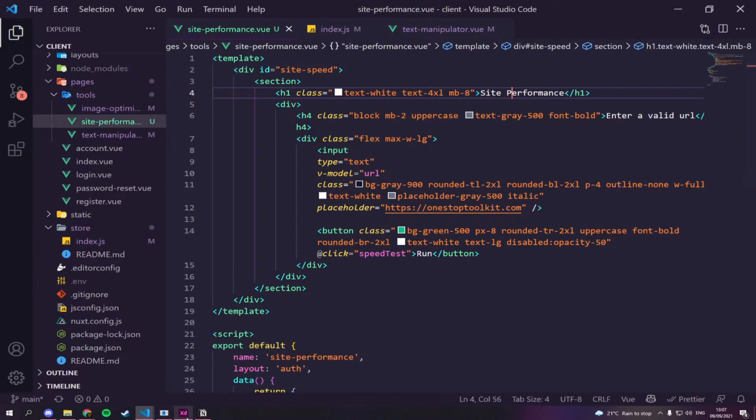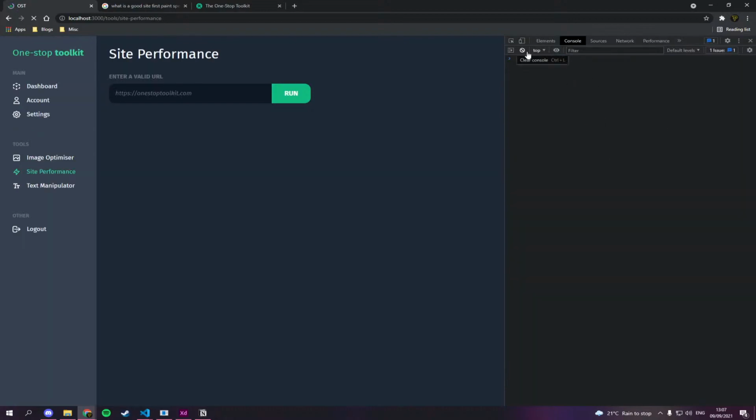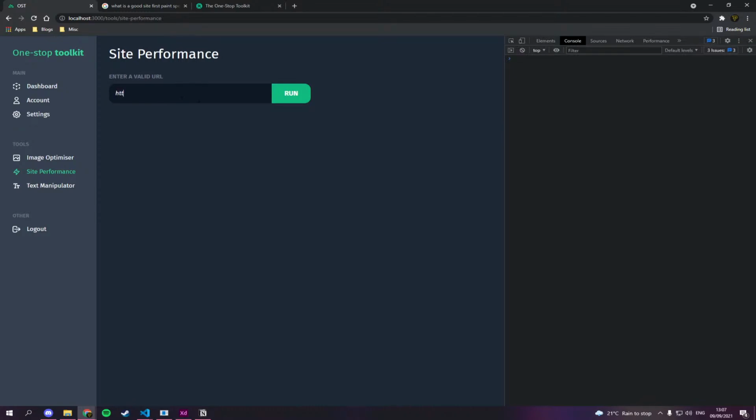So what I want to do is start displaying some of the content from site performance on screen. So if we just refresh to clear the console, I could just clear console. That would have been smarter. There we go. And then let's just run https tylerpots.co.uk. The first thing I'm going to do is add a loader or something. So I'm going to disable this button and add a loader. Let's see what the results come back as.